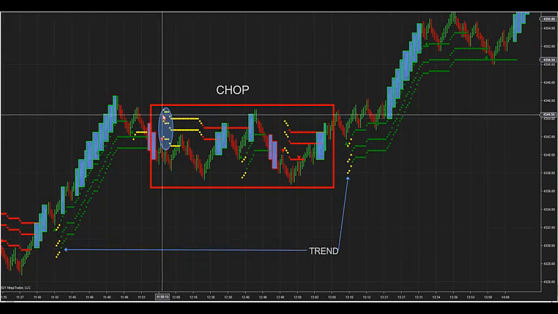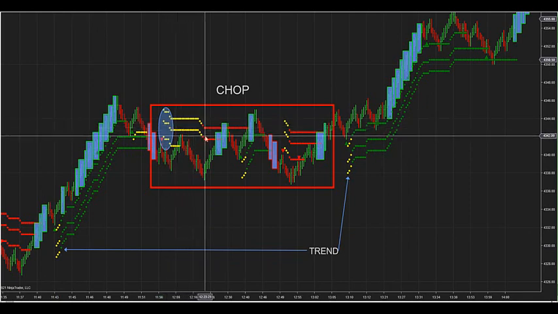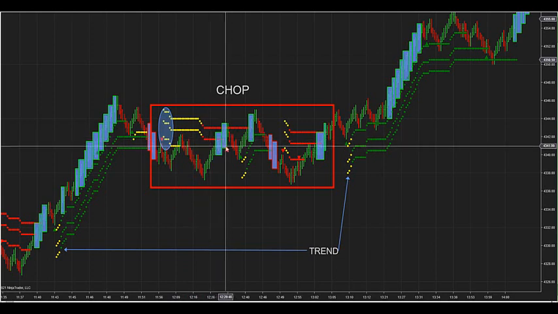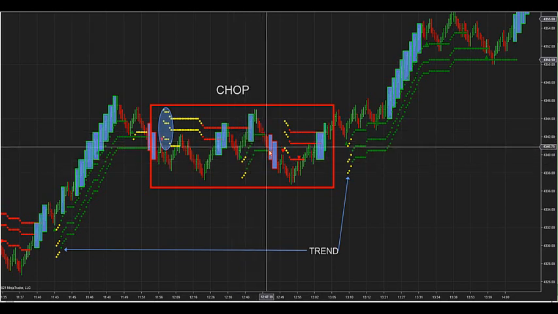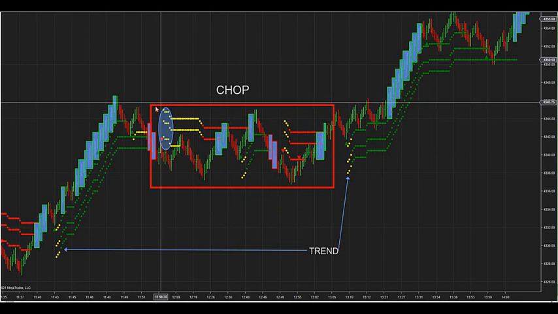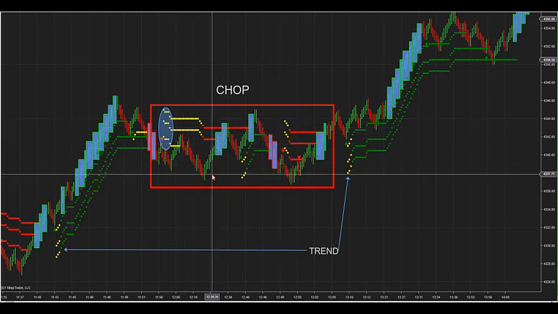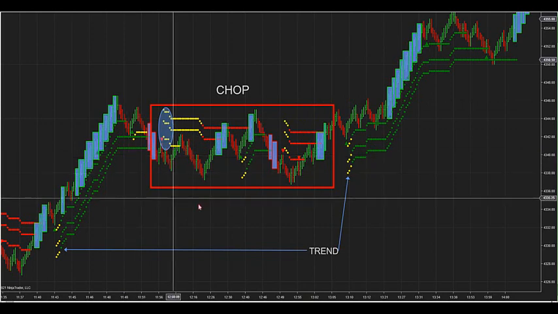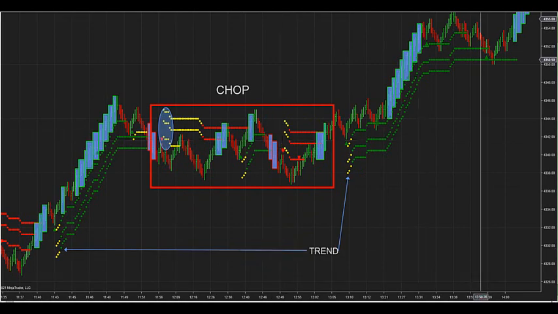So if you see yellow stair-stepping down, yellow stair-stepping down, yellow stair-stepping down, and then it turns red, pretty much chop, unless you see three significant lower lows, which I do not. Same way here, if you see the same thing, you're just in chop mode, three, and it goes sideways. You're not setting significant higher lows or lower highs. So you can see this happens a lot in between that 10:45, 11 o'clock to usually around 1 o'clock. A lot, but it happens a lot between 10:45 to that 12:30, 1 o'clock level. You really get a lot of chop. So just heads up on that.